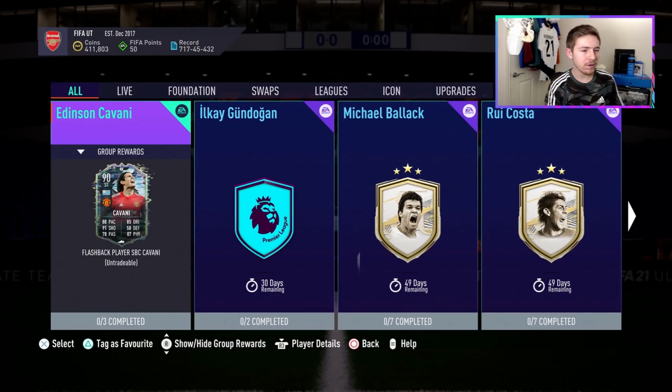Without further ado, welcome to this Flashback Cavani player review. Now, I think we all knew that he was going to get a special card at some point, with him being added into the game just a few days, it might have been a week or so ago now. Obviously, Joe Hart got added and instantly got a flashback, and pretty much the same has happened with Cavani. And it looks like a pretty nice item just by looking at the card stats.